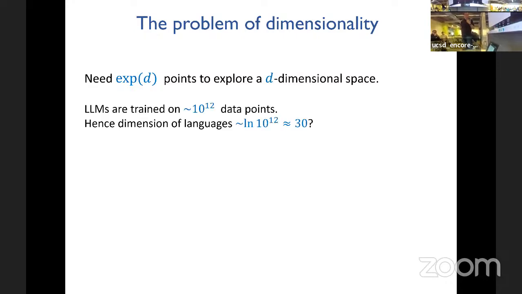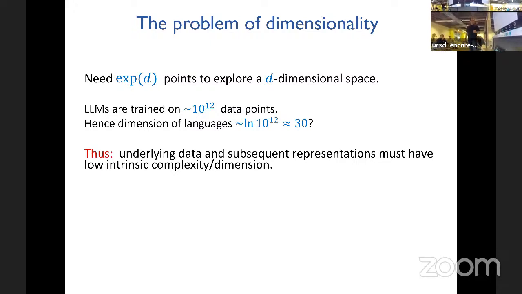What does this suggest? If you have 10 to the 12 data points, then the maximum number of degrees of freedom you can derive from this is log of 10 to the 12, which is 30, a little less. So that means the dimension of all the languages in which the model is fluent, in principle. I'm talking about languages; of course, now the models are multimodal, with images and applications as well, but let's just concentrate on languages. It's about 30, which is a very, very low dimension. So on one side, you have 30. On the other side, you have this humongous matrix, larger than the size of the universe and so on.